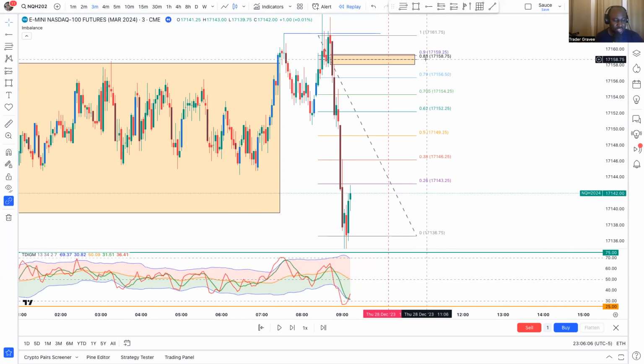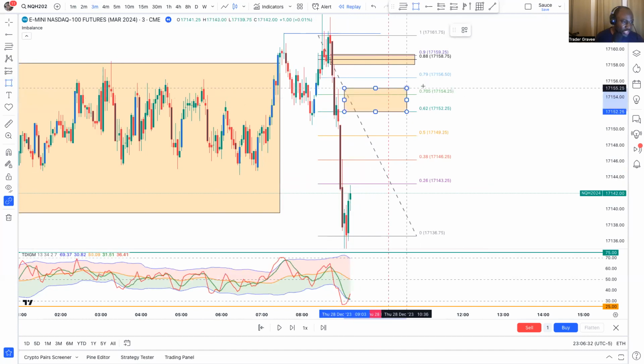This is for NASDAQ. I can't speak for other currencies. This is for the NASDAQ. Majority of the time, when the NASDAQ does a retracement to continue in the direction that it wants to go in, with speed and longevity, it loves to pull this far back. A lot of times it doesn't really pull back in this area and go back. It doesn't do that more often.